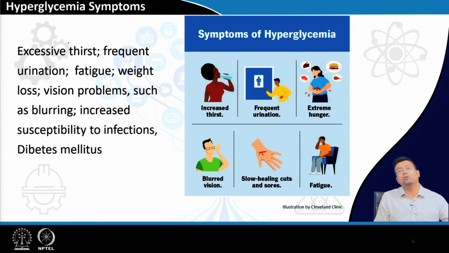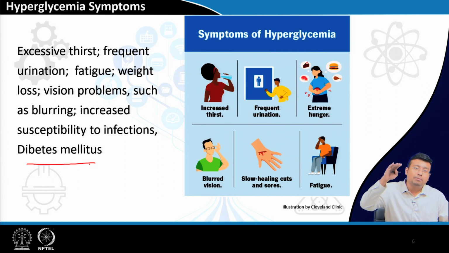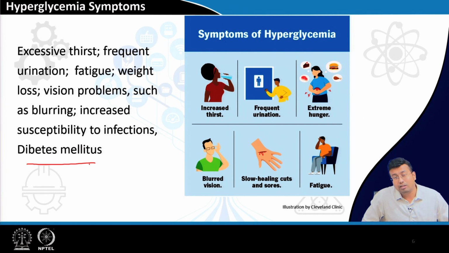We also need to know the symptoms of hyperglycemia. So, what happens if excess blood glucose is there, right, in case of diabetes mellitus? There will be excessive thirst, excessive hunger, excessive fatigue, excessive urination. In the long run, there will be excess weight loss. Diabetes leads to cataract. I told you in orbital pathway, right. It will lead to loss of vision, blurring, retinopathy, and there will be nerve problem, neural problem, and ultimately the immunity power of the body will go down and it will lead to infection.